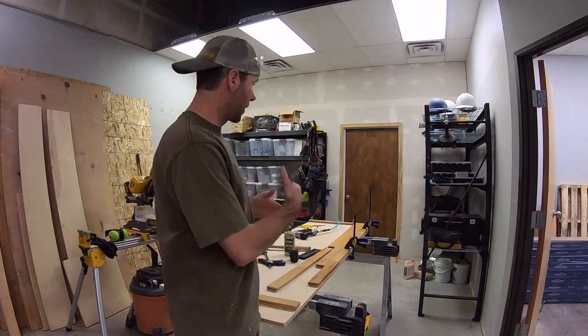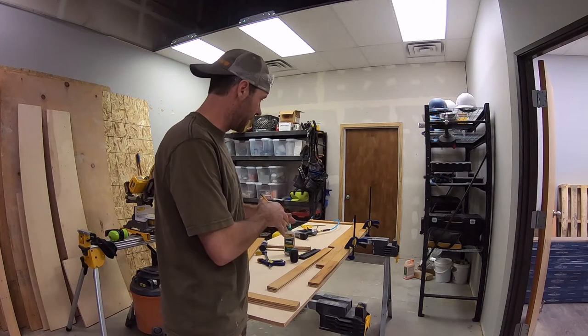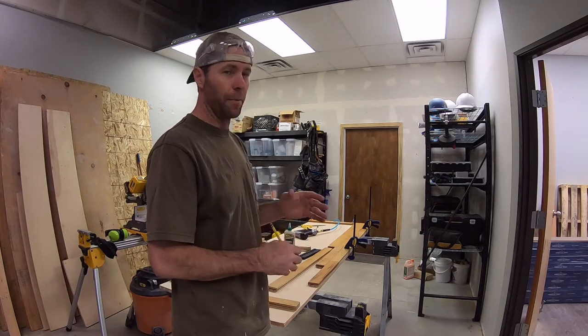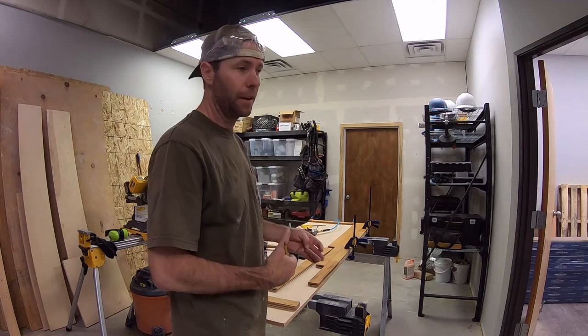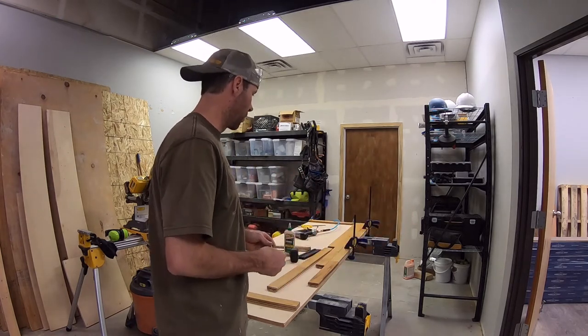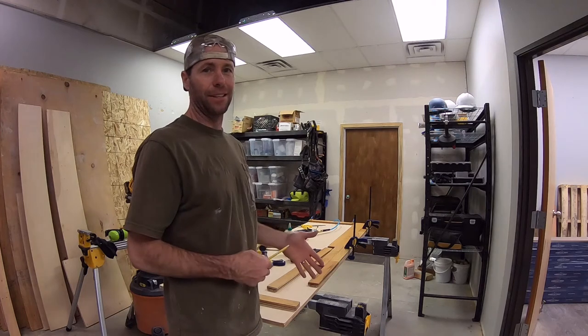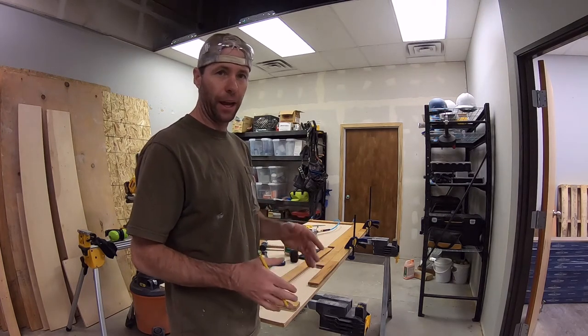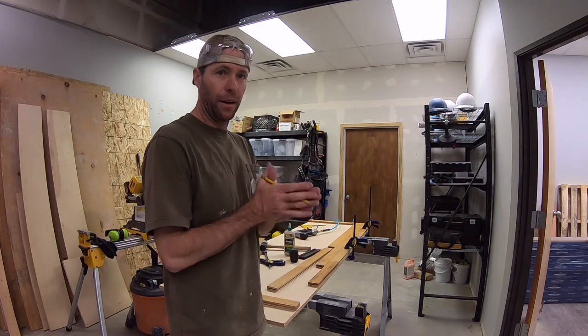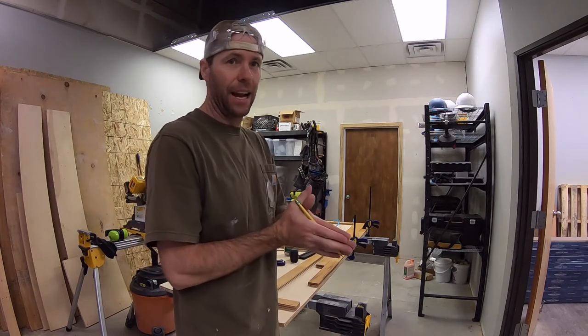All right, so as I'm running along here and setting these, I found a couple of them that I wasn't paying attention on that had the one end side cut off from initial install on the floor, and I installed those without paying attention. So I had to do a little working around that, but that's okay. I can do a little wood fill. I got the gaps nice and tight anyway.